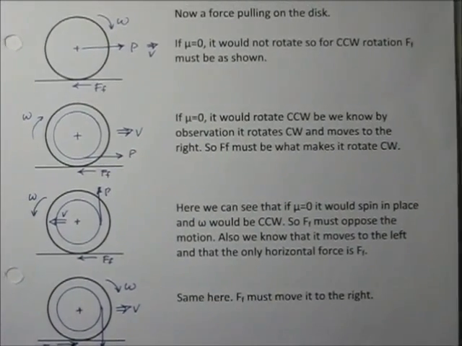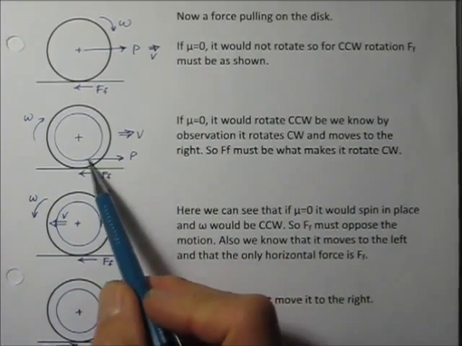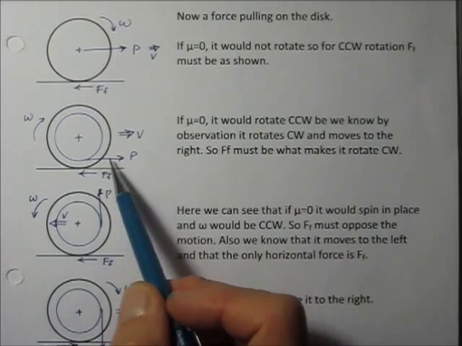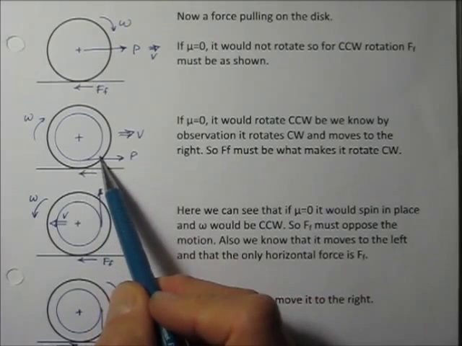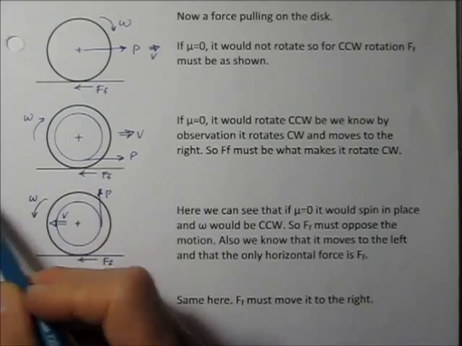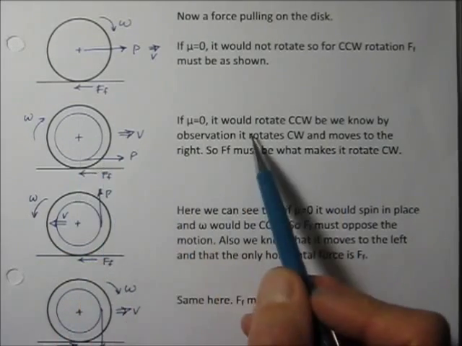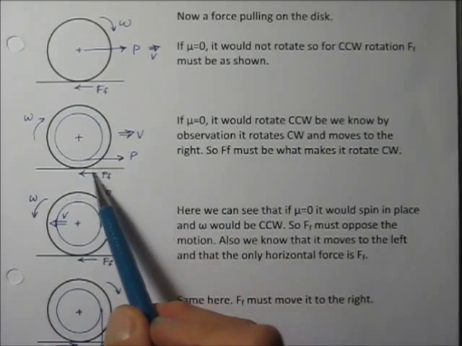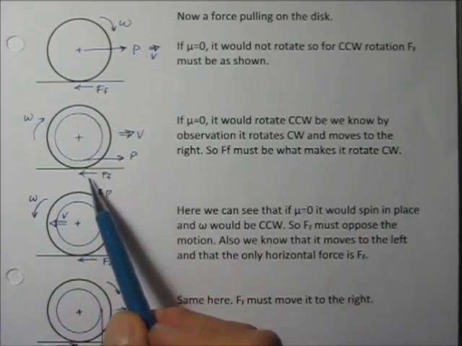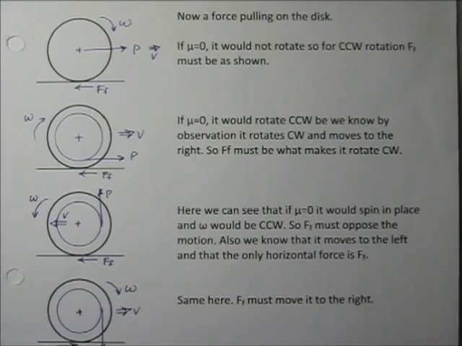A couple of things that are kind of odd: when we pull from the bottom, and I demoed this in class, it may feel like it should rotate backwards, but it actually does rotate going in this direction, and the movement goes in that way. So velocity goes that way. To keep it from spinning backwards, the force of friction has to go in this direction.